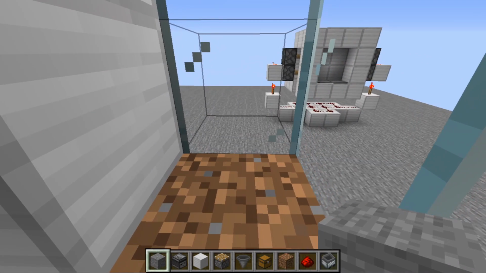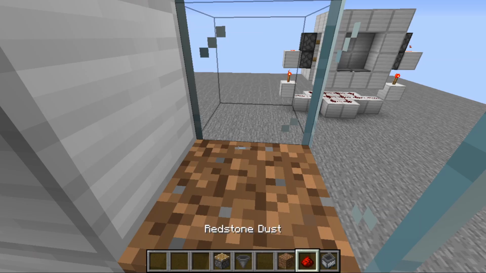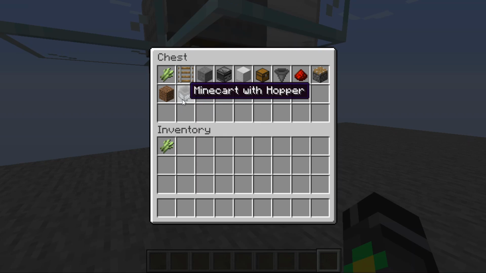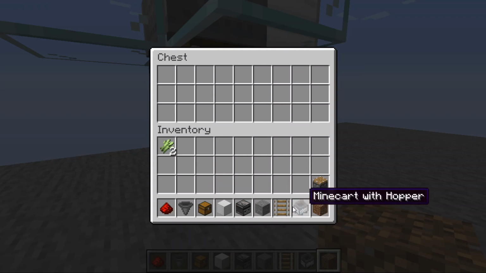But as you can see now, if I throw any item here, it's just gone immediately. They're all just disappearing, and they're all going into this chest right here. Oh yeah, I was about to say, if they don't go in there, I don't know what I'm gonna do. Alright, so now we have all our items. I'm just gonna put these over here.